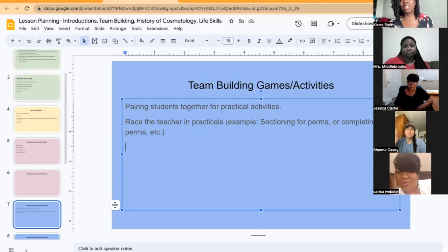So I like that you said. My coach and I have talked about that because this year our class is going to be maxed out. We're going to have a huge amount of kids in our class. And the way that our salon is set up, it's really hard to see everyone at the same time. So we were talking about how many things we can do in the classroom. We've moved braiding into the classroom. They have section cup mannequin stands, but we also have the regular mannequin stands that will go on the edge of the table. Parting can go in the classroom. Anything that doesn't require a shampoo bowl or electricity.